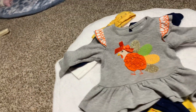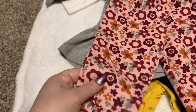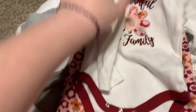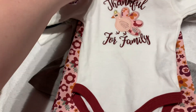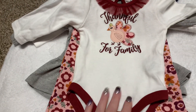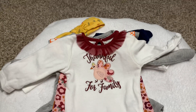I got this really cute Chickpea outfit — it's got these cute quilted pants and it comes with this adorable onesie that says 'Thankful for Family.' It's done in this pretty burgundy or maroon color and it has a turkey with a crown. This is actually my favorite thing. I got it at Once Upon a Child too and it was only like four fifty.